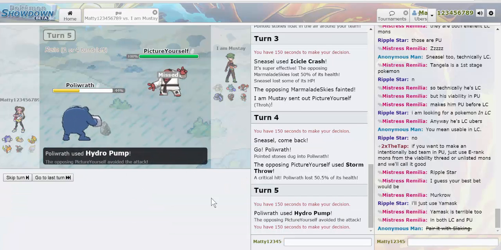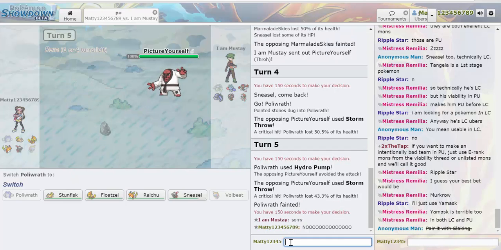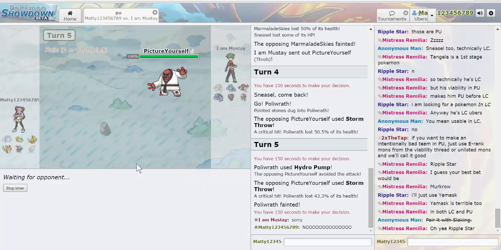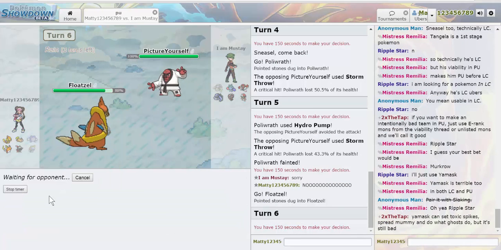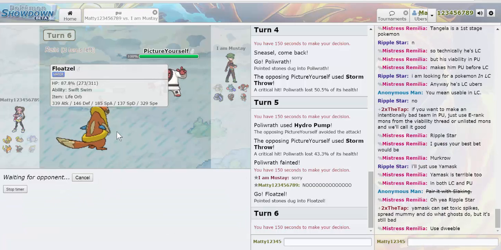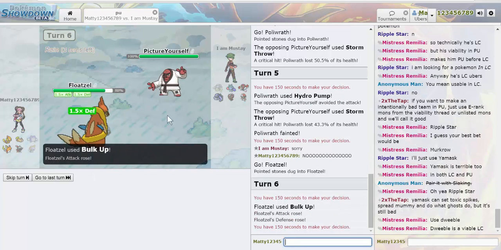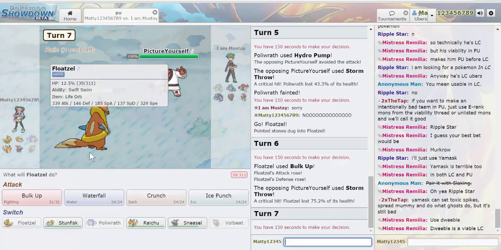As nothing. No! No! No, I missed the stupid Hydro Pump. This is terrible. Whatever, I can just Bulk Up here. If I go for Bulk Up, then my defense boost is going to help out a lot. But he's going to get a crit anyway, it just goes right through the defense boost, which kind of sucks here.